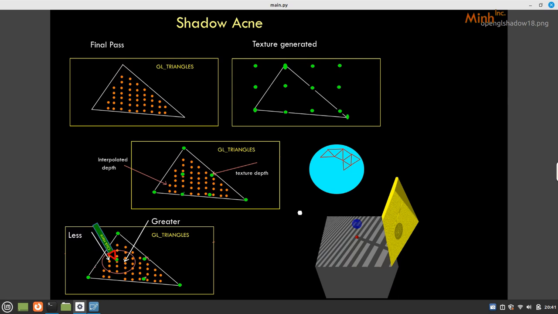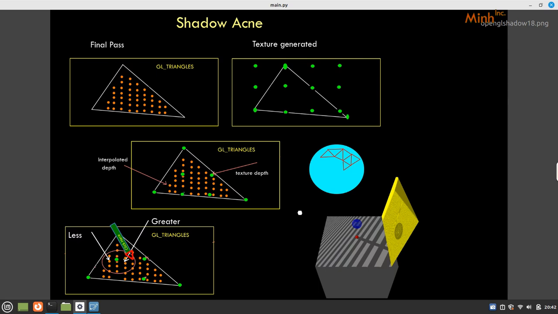And if they refer to the same texel, then for the pixels whose depth is greater than the texel, on the right side the depth would be greater, on the left side the depth would be less. If it is less, then it is bright, and if it is on the right side, then it is dark. This is what we are saying.